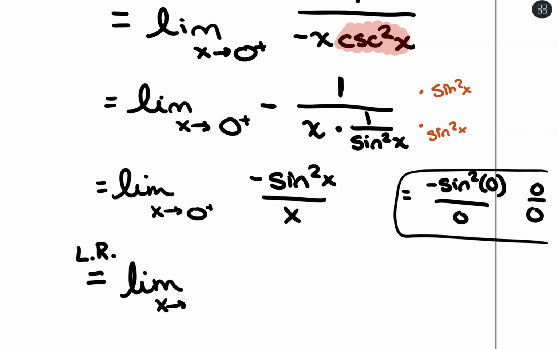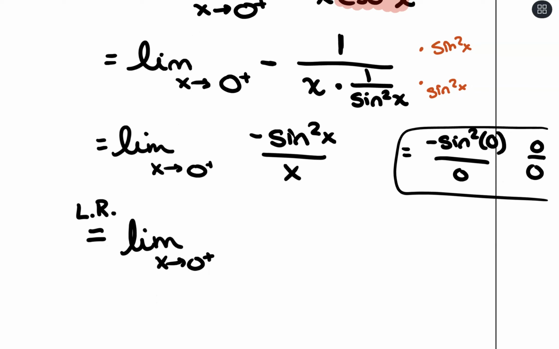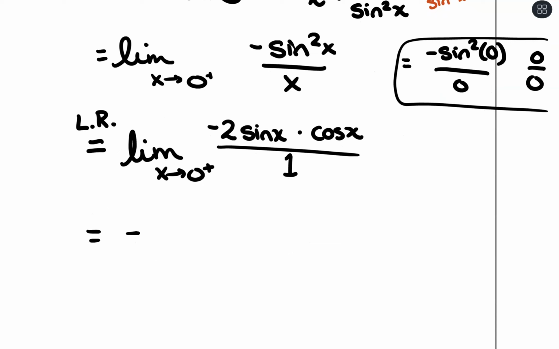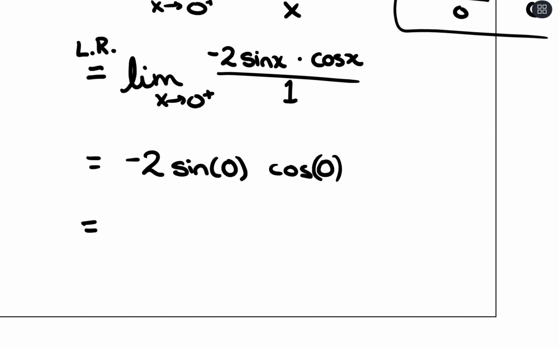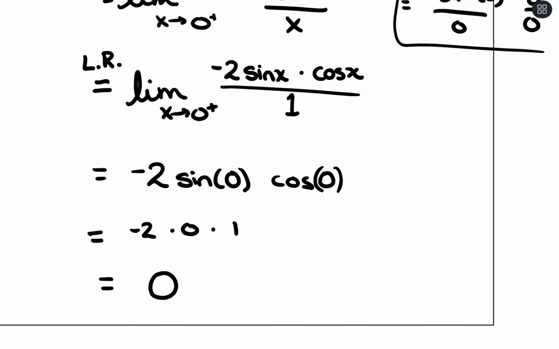So I'm taking the limit as x approaches 0 from the right. And let's see, some chain rule here. So we'll have negative 2 sine x times the derivative of sine x, which is cosine x, all divided by the derivative of x, which is just 1. So we're taking negative 2 sine of 0 times cosine of 0, which is perfect. Nothing's ending up undefined here. We're not getting an indeterminate form. So we can just evaluate this with the negative 2 times 0 times 1, which is all just going to turn into a big old 0.